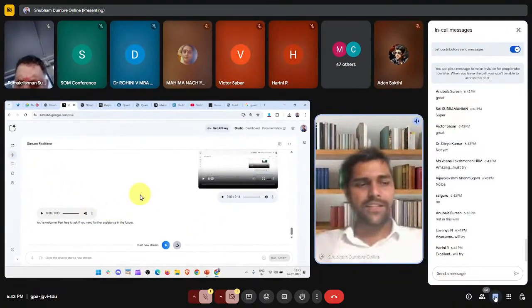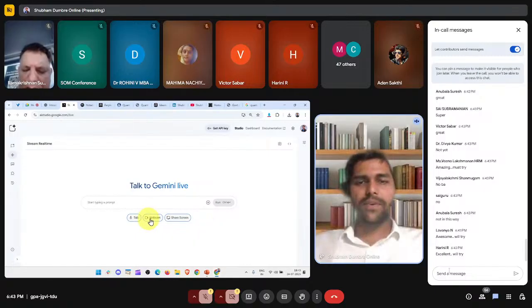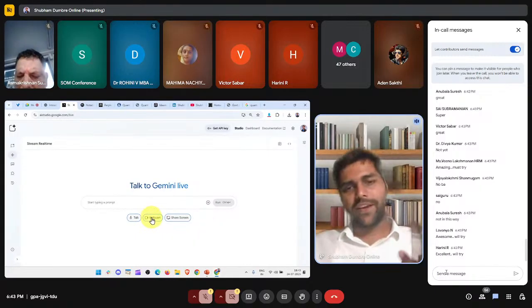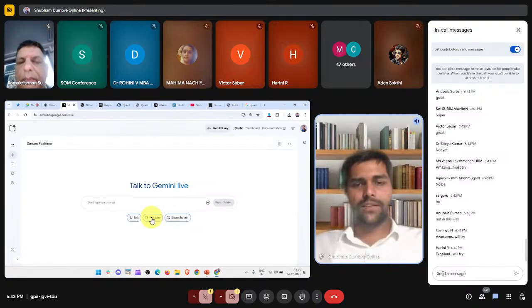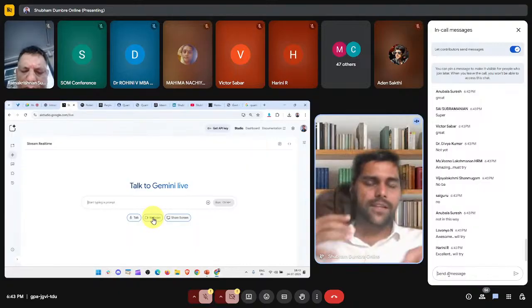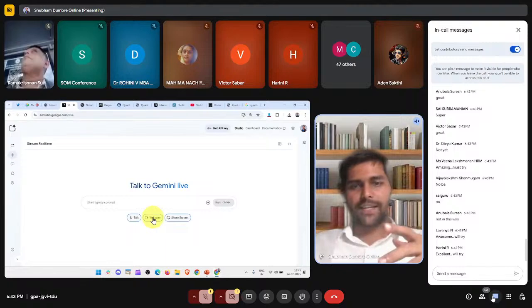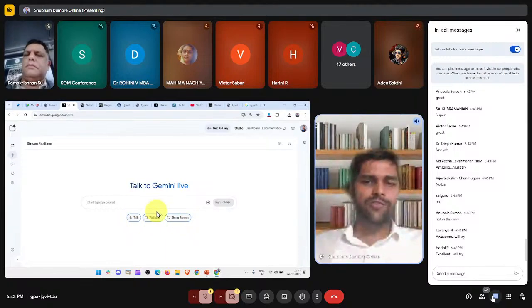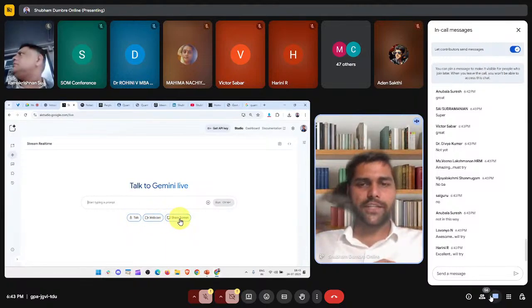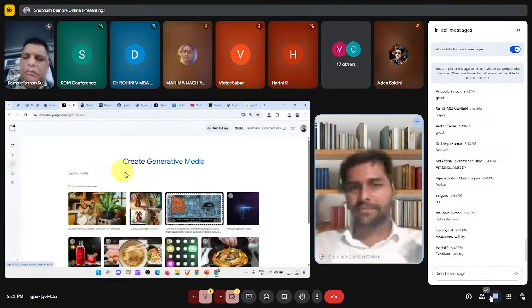And there's another feature where I can even, I'll have to restart the stream, but I can even turn on the web camera. Now the web camera is busy here, but if I just turn on my web camera and show it this mobile phone or anything, it can even detect the image and help you understand what that image is, or what it is exactly about. So there is a talk feature, there is a webcam feature, there is also a share screen feature which you can make use of. Fantastic.